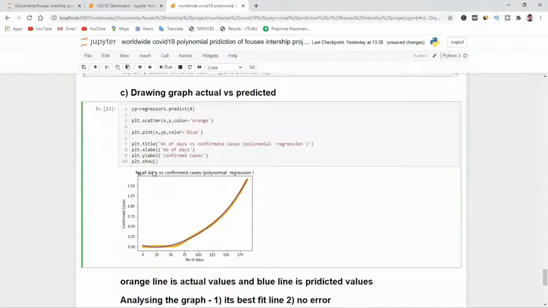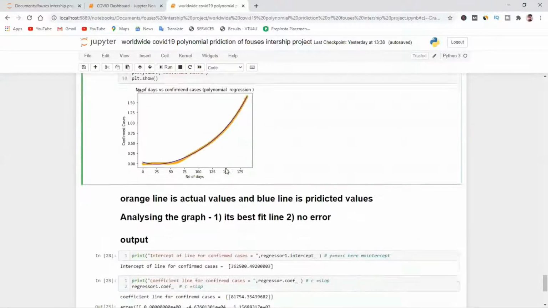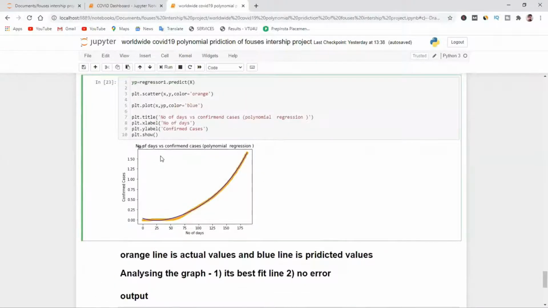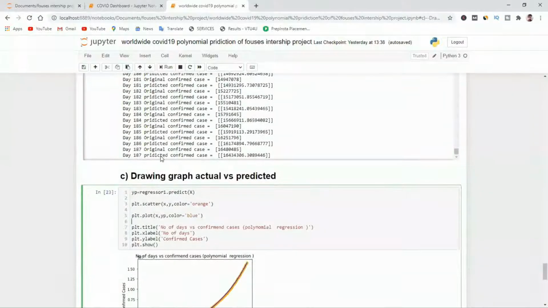Now you can see the line, number of days versus confirmed cases, by applying polynomial regression. See how much difference there is. Now you can tell that the best fit line is very accurate. Our main goal here is that what we have predicted should be the exact actual line, the same line should come. Till 187, the same value should get predicted. If it won't get predicted, then we can say that our model is not good and we have to try another algorithm. But it's telling correct, and the score is telling 99% the values are correct.